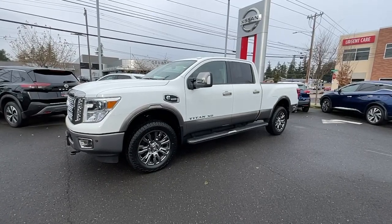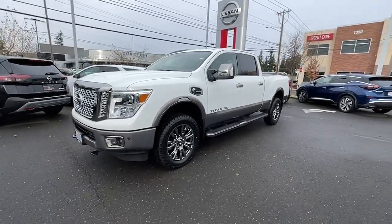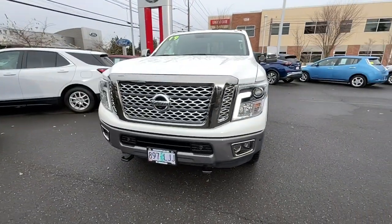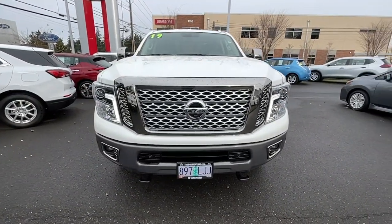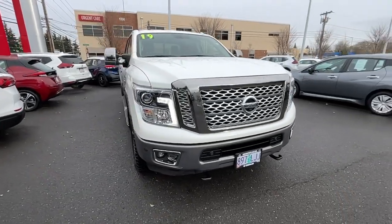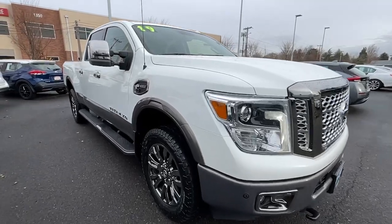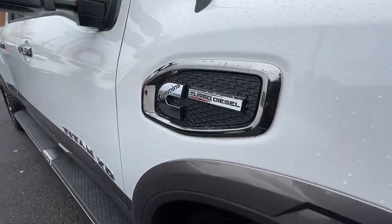You'll have love at first sight with the 2019 Nissan Titan. With less than 40,000 miles on the odometer, this vehicle stands out from the rest. Get the job done right with this mighty Titan. Full-size strength meshes with interior refinement and the latest tech to give you the edge in all your endeavors.